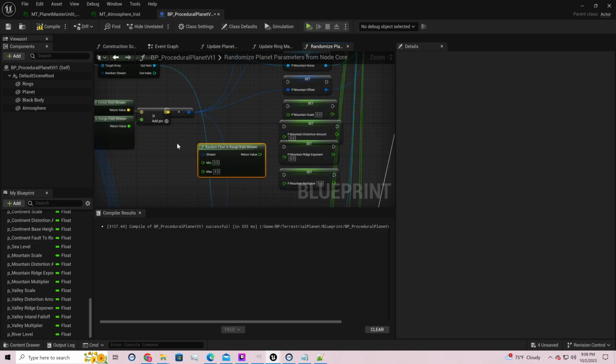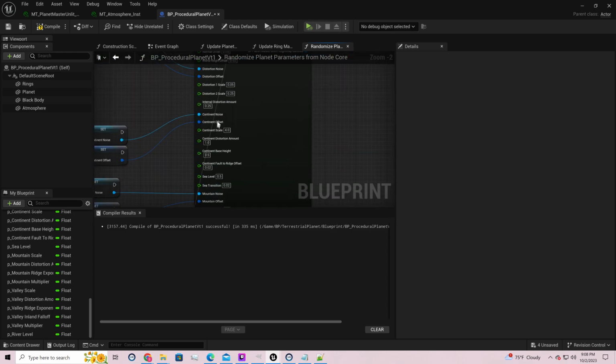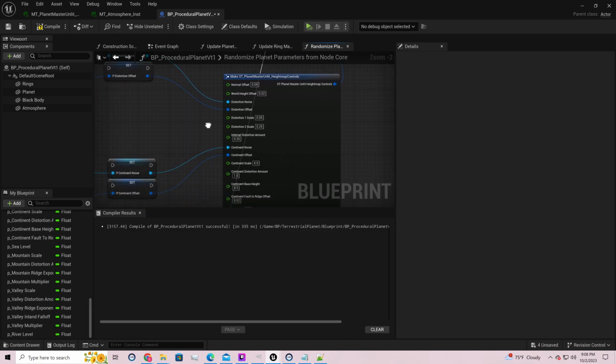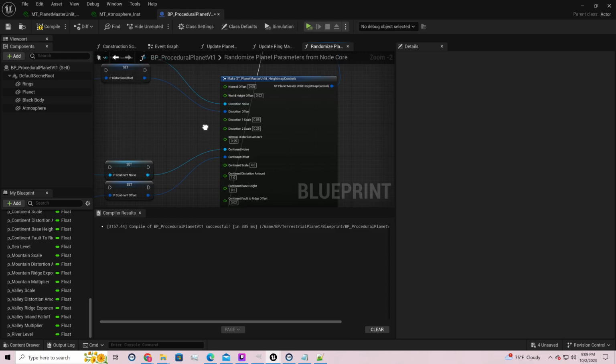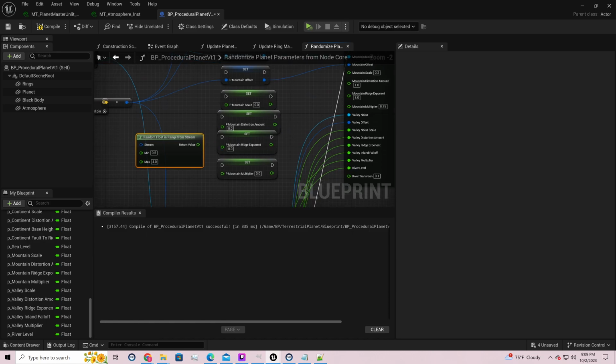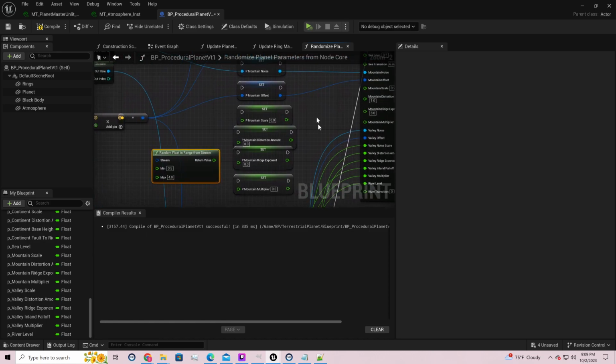Eventually make a struct to bound all these ranges, and then we'll be able to fine tune it externally. I should have probably done that to begin with, honestly. Basically, you don't have to worry about the vector or only the scalar parameters, but replace every scalar with float 2, and then you can just set the bounds for all the randomization. But we can always add that in. It's not a destructive change to add that in after we get the proof of concept working. So we'll just do that for now.